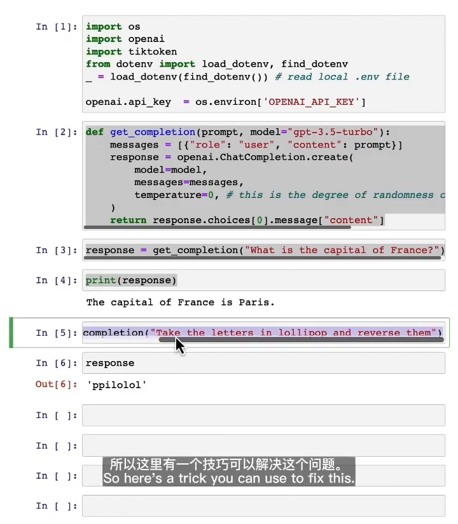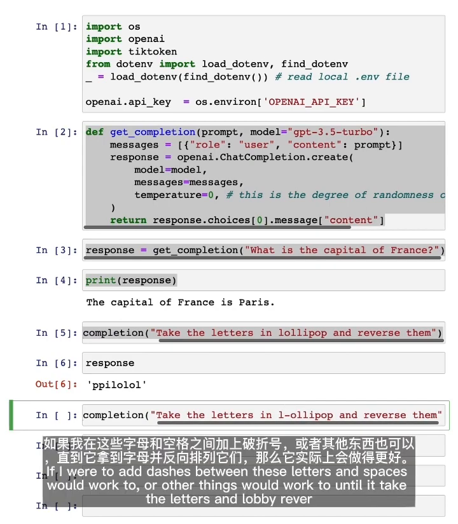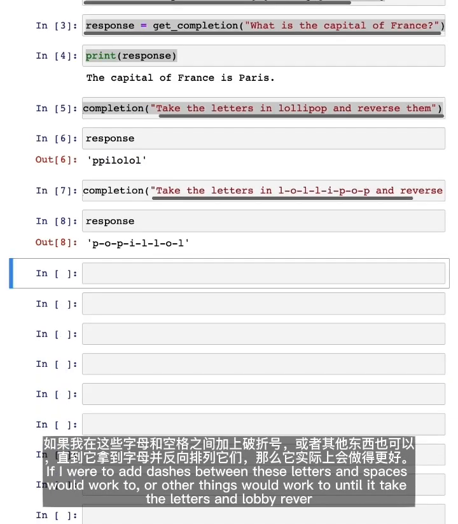So here's a trick you can use to fix this. If I were to add dashes between these letters, and spaces would work too, or other things would work too, and take the letters in lollipop and reverse them, then it actually does a much better job.